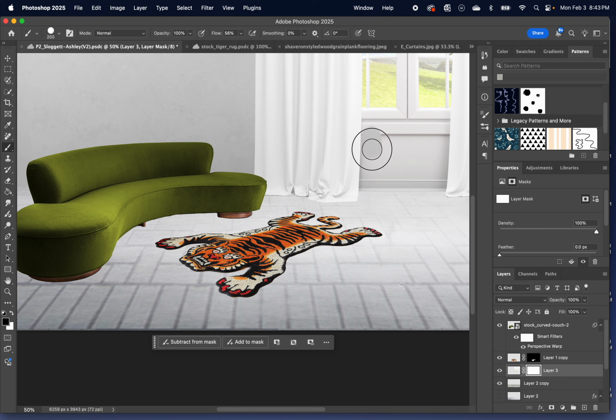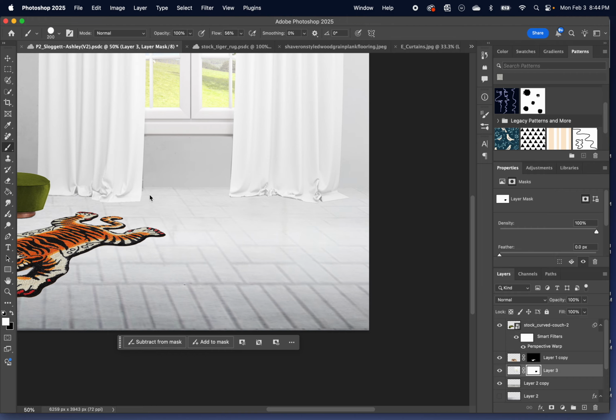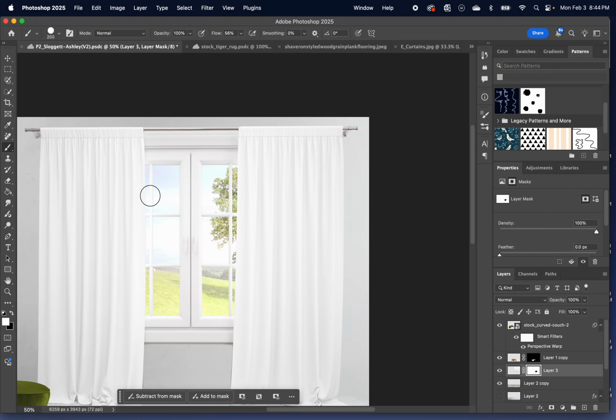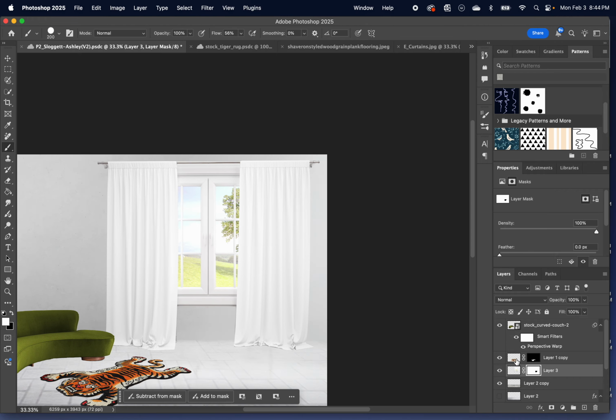Real quick. If I hold down shift also, that allows your brush to be a completely straight line, okay? So it saves you some work. Oops, I'm deleting the door frame or the window frame too. Okay, there. Okay, that's good enough for me right now.